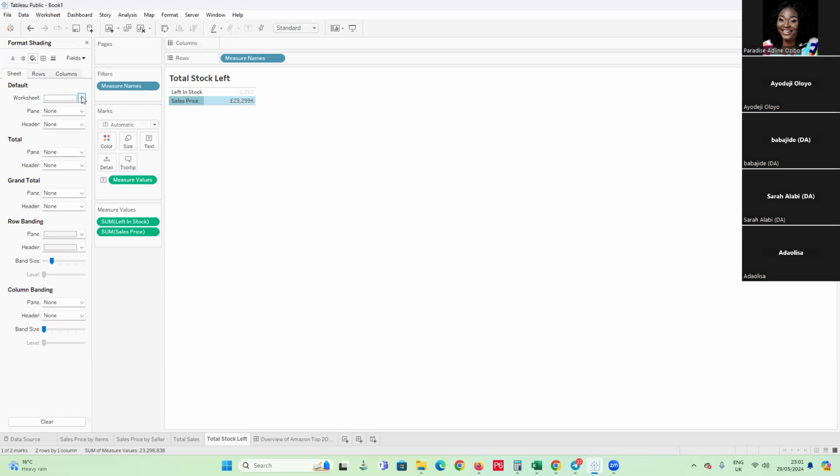And if it's the entire sheet, the worksheet or the band, you can play with the entire thing. You can remove the line if you want to.